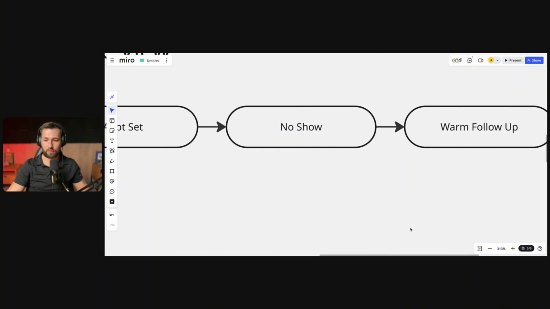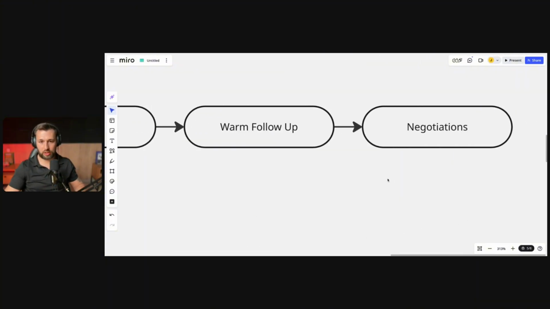But let's talk about the difference between warm follow-up and negotiation. Number 1, a warm follow-up means that you are farther apart on your price than your average deal size. So if your average deal size is 20 grand, your MAO is 500,000, so your max allowable offer is 500,000, and the seller says, hey, I'm not taking anything less than 540. You went through all your objection handling. You couldn't do anything. 540 was their bottom dollar. But you know it's a big deal if they don't sell the property.